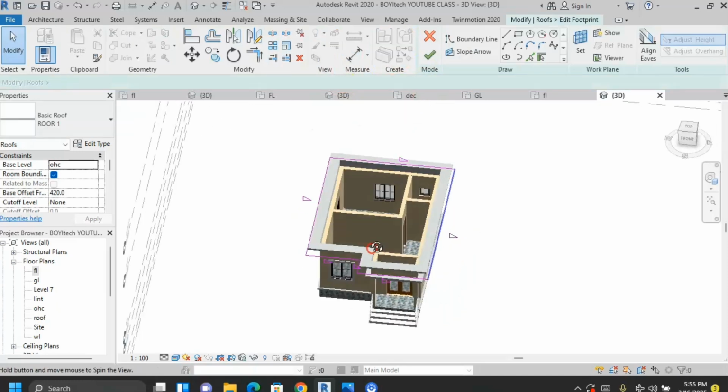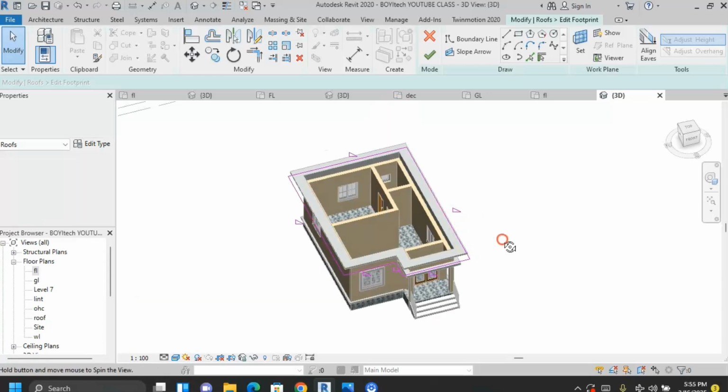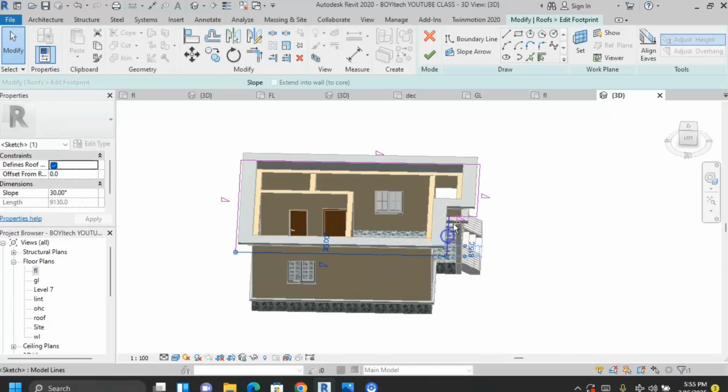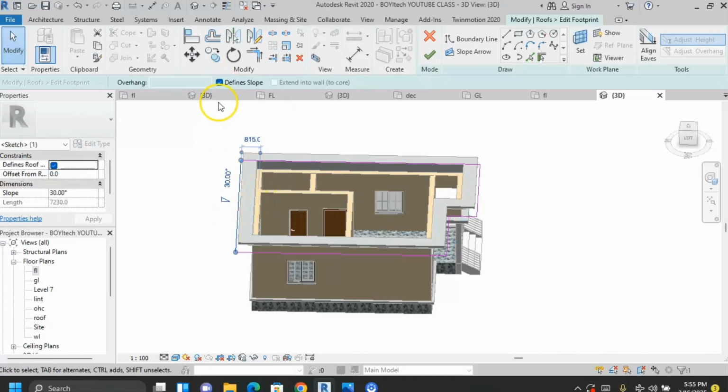Okay, let's assume that this is where the roof is sloping now. Stand back, the roof is sloping backwards. That's the way our design is. So what you will do now is click on these lines, select them, and leave the slope sides where you want the slope of the roof to go. So this one, you are going to click the slope, and then you are going to give it a slope.